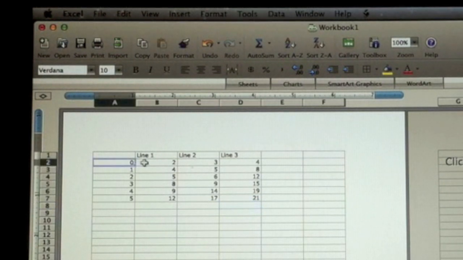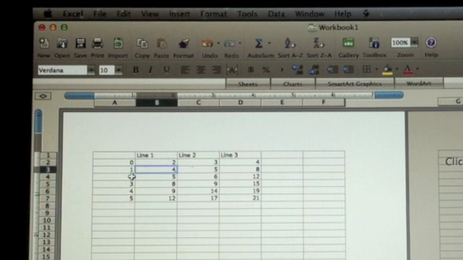Now, Excel uses ordered pairs to graph your information. So for example, for line 1, when x is 0, y is going to equal 2, so you have the ordered pair 0, 2. And then you're going to have 1, 4, 2, 5, and so on.